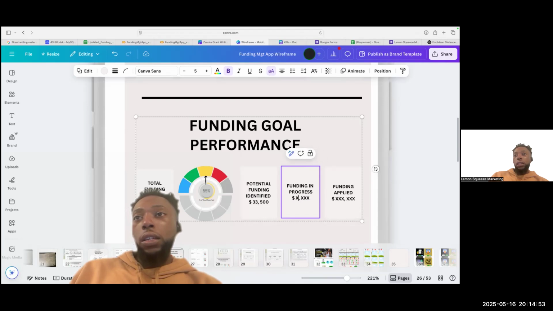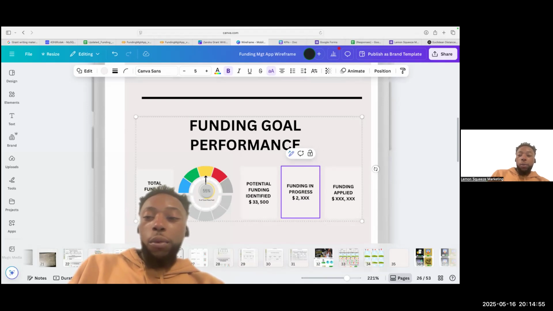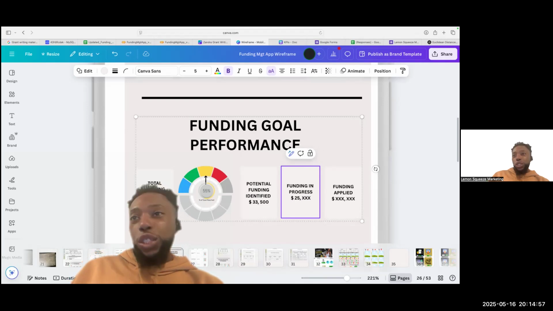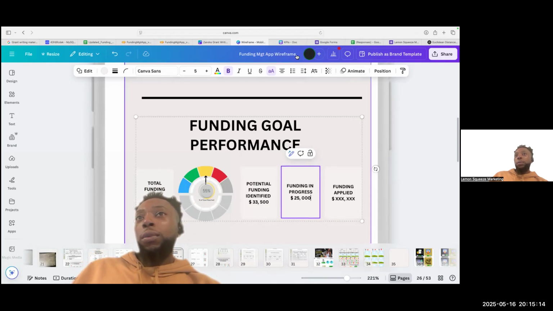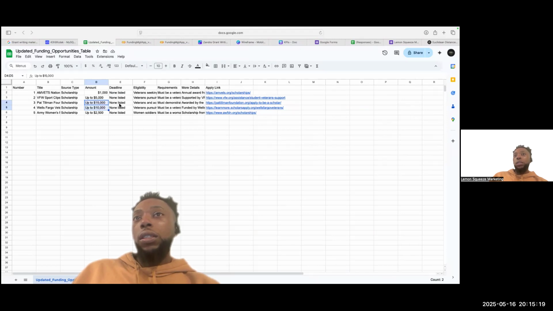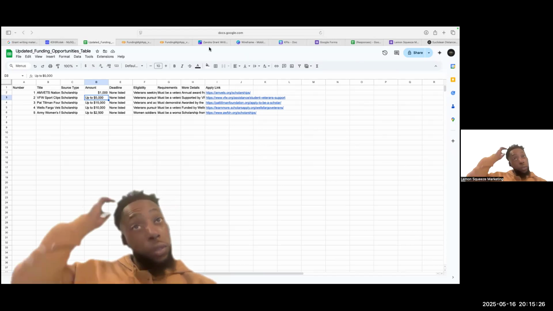Okay, I'm glad I did that because that just made me think about the query. All right, so let's say that these are the ones that are in progress. Let's say those two are the ones that are in progress and that we actually applied to. Let's say we apply to this one, the biggest one. So let's say we apply to this 5,000 one because that's what we are actually going to do tomorrow.